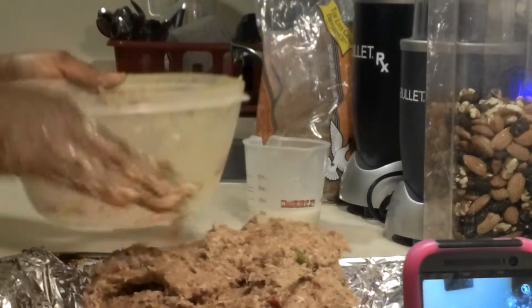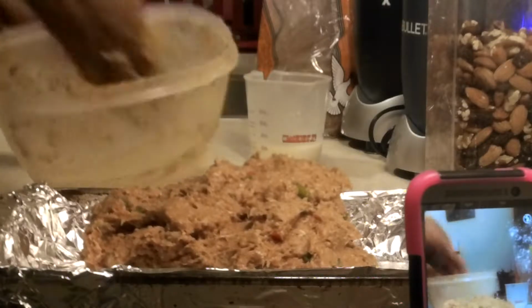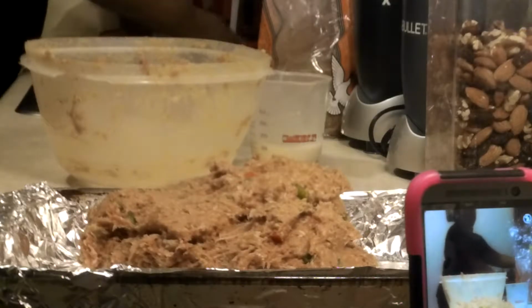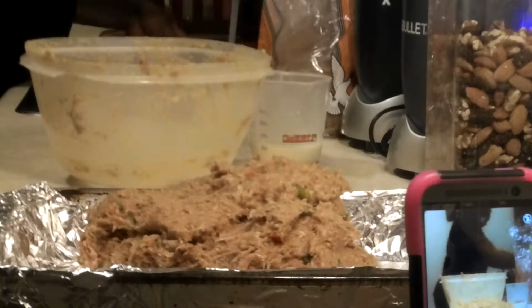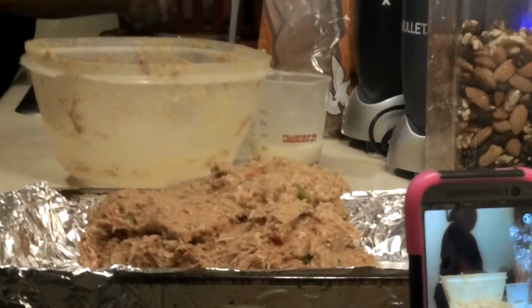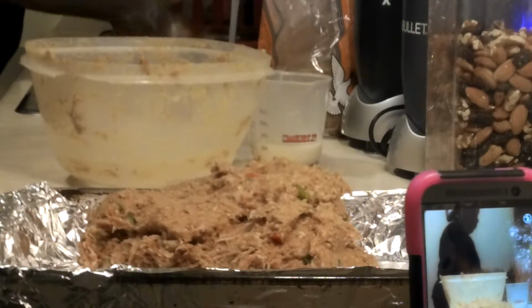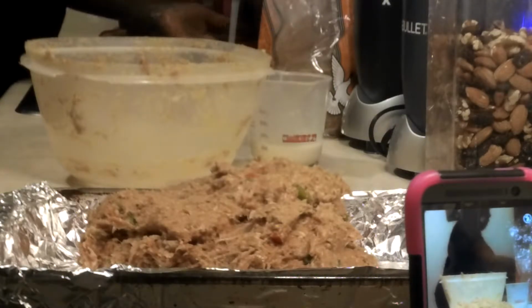Out of there just a little bit. See, that's what be sticking on my hands. So I'm washing my hands right now, get my hands clean. Rewash my hands again.